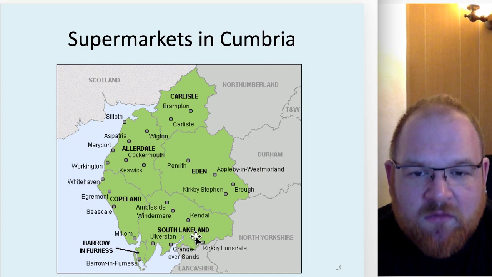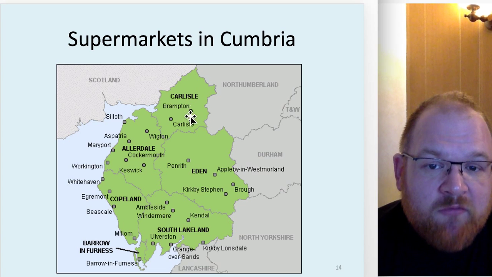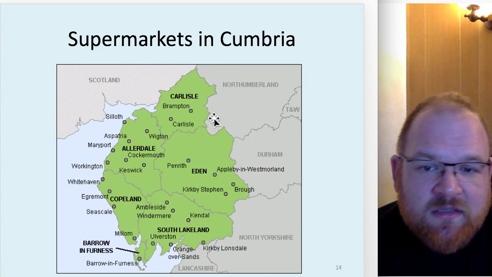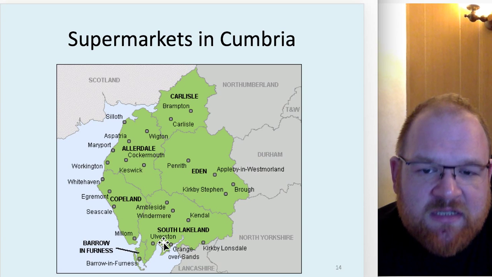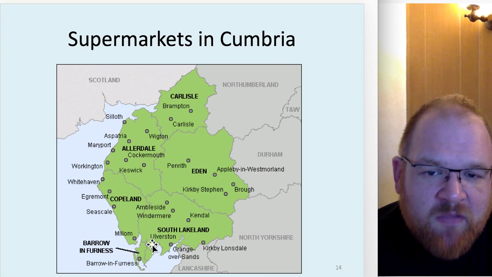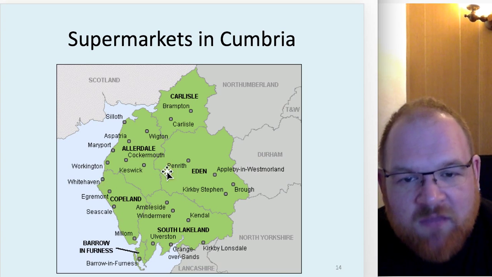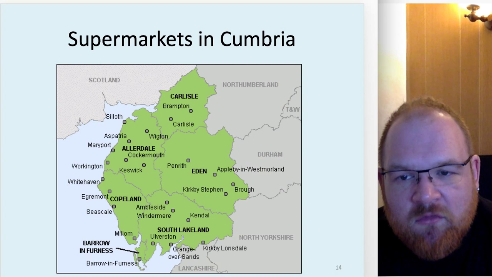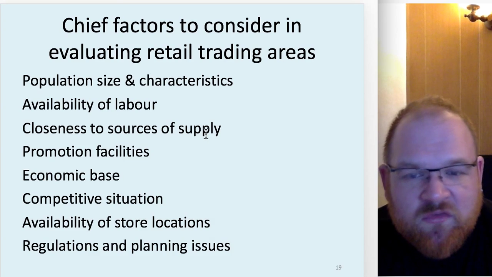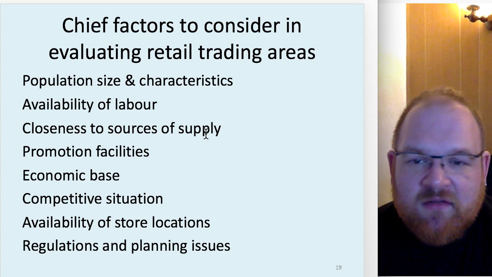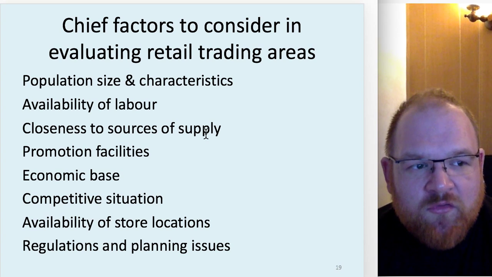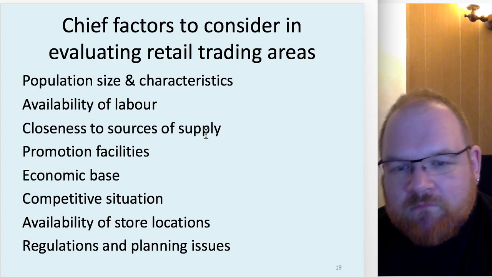It is very difficult, and it takes a long time to get from the motorway, which runs roughly down this line here, to any of these areas. It takes at least half an hour to get from the motorway to Ulverston. I know, I do it most days. It takes a long time to get from the motorway to Whitehaven. So when you're thinking about sources of supply, you need to build all of that in. How much is it actually going to cost to get products there?